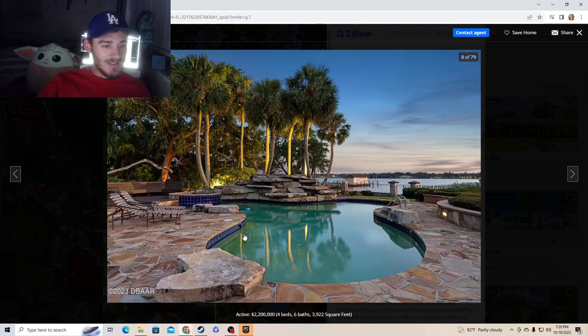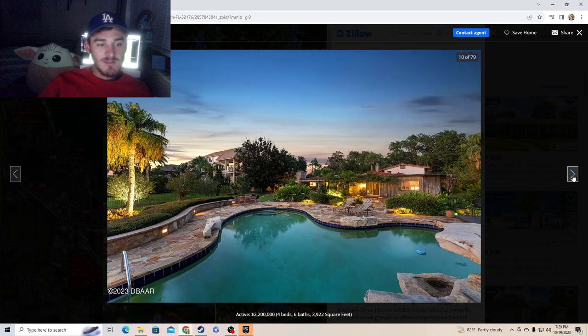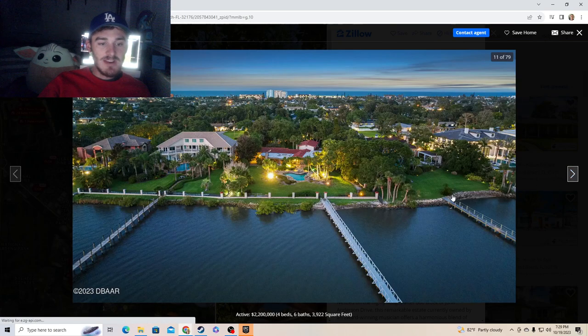I mean, the pool doesn't look as bad when you're in it. I get their vibe they're going for. They're trying to make you walk in this area right here. Have a little hot tub in this area, then have a little chill out area so you can see the river. I get what they're going for, but it just made it look like a straight penis. You have a dick in your backyard, bro. I would remove that pool. I don't want that pool.